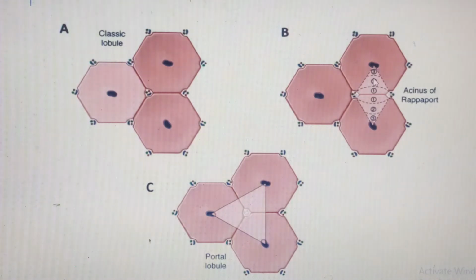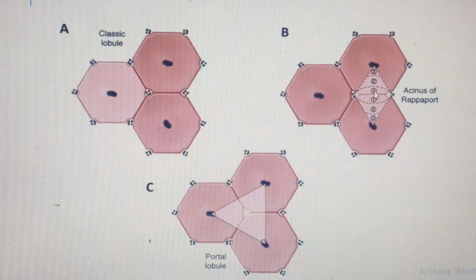So what will happen is that if I take just one side of this structure that I've produced over here, then I will have 1, 2 and 3. Now 1 is the most peripheral zone, then 2 is the intermediate or the transitional zone, and then 3 is the most central zone. So number 3 is very close to the central veins. Number 1 is very towards the outside, and that is why we call it the peripheral zone.